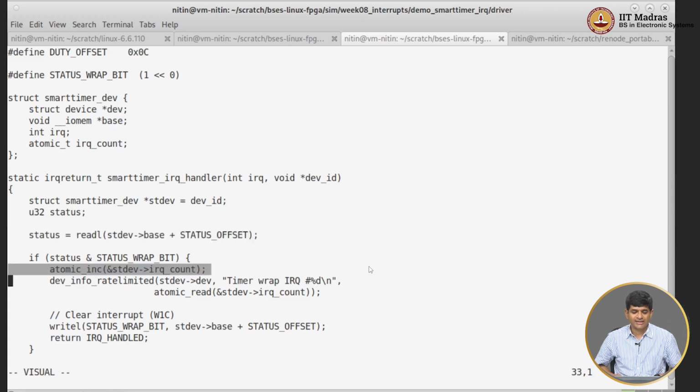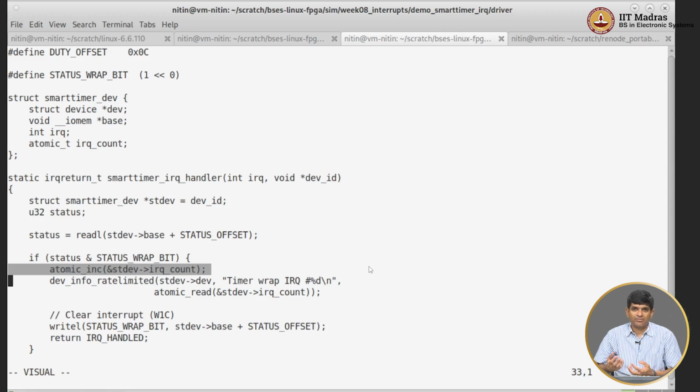And then you can see that there is this line which says increment the IRQ count. You will notice that there is this thing which says atomic_inc. Atomic increment basically means that I want to make sure that while I am modifying this, there is a problem. Even if you write a simple statement in C like x = x + 1, potentially you have a danger. After all, how do you do x = x + 1? I read the present value of x into a register, I add 1 to it, and then I write that result back into the memory location. Now here's the catch.